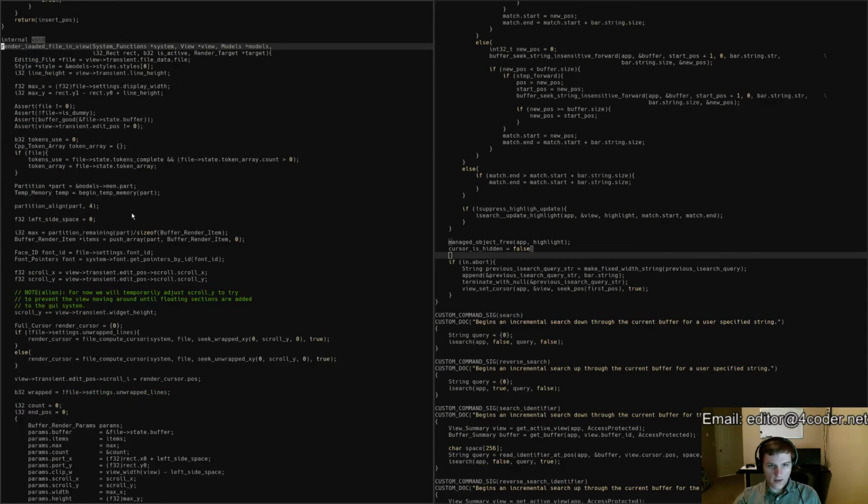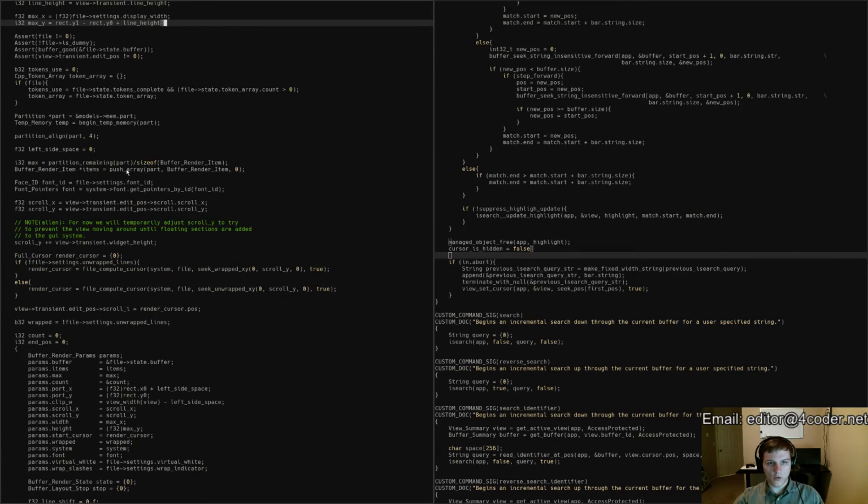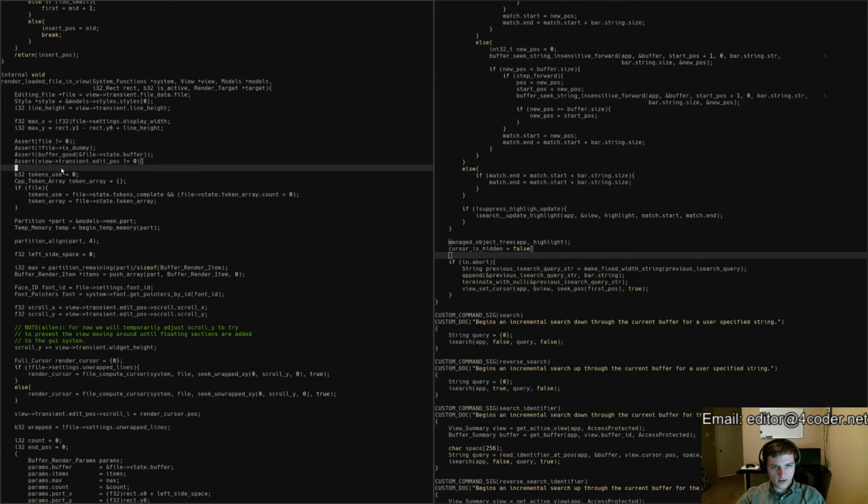So part of the reason why it won't be super straightforward is that all of this code here is set up that gets used in a lot of different places. So we have a partition with a temporary memory getting set, and, well, partition means arena, by the way. We have computing the right values for scroll and all of that, figuring out where the render begins happens right here.